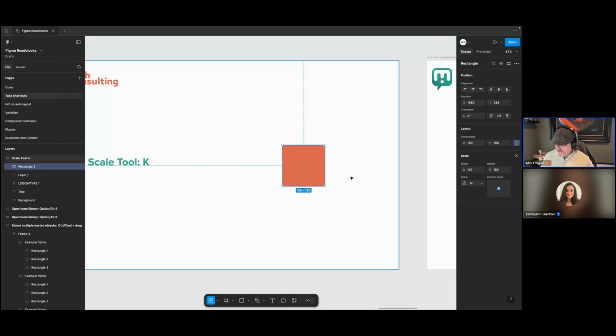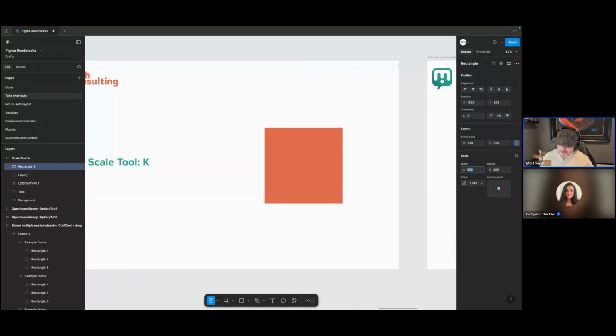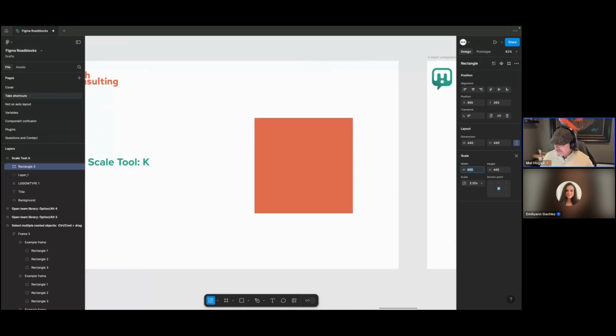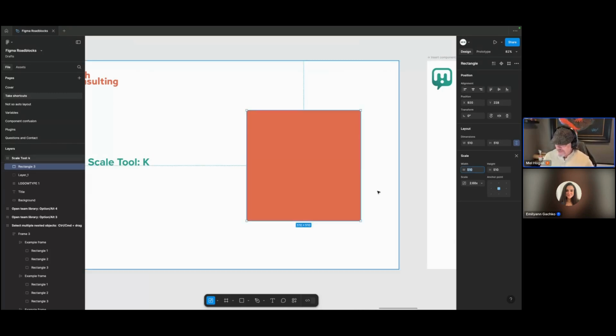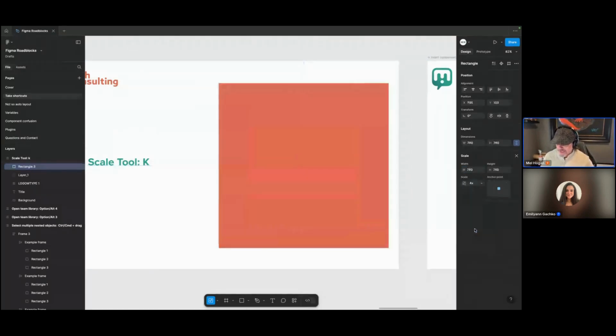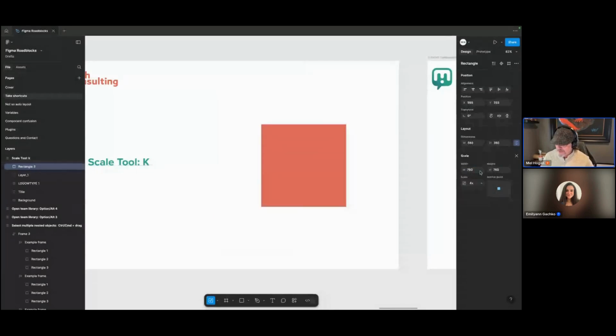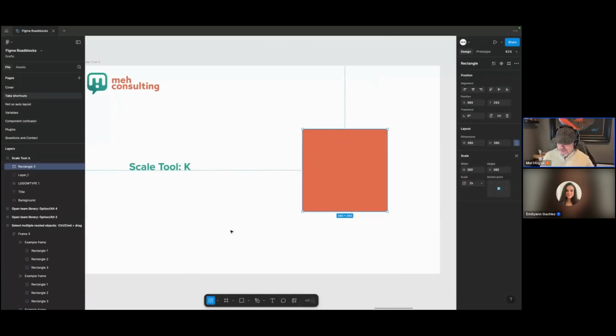Well, my guess is that it's probably going to work if I do it from here, from the numbers. So there's a glitch in Figma that it doesn't allow you to drag from the anchor point. You can only do it here. But I do love that I can do 10 times, 4 times, 2 times, what have you, using that scale tool. So a little hidden one that isn't terribly obvious.